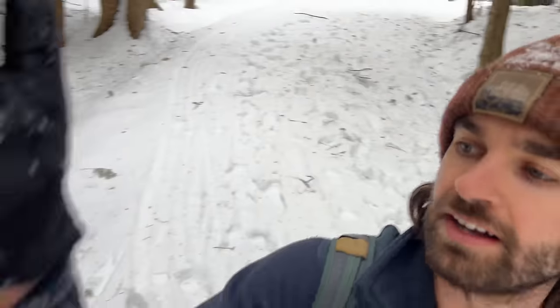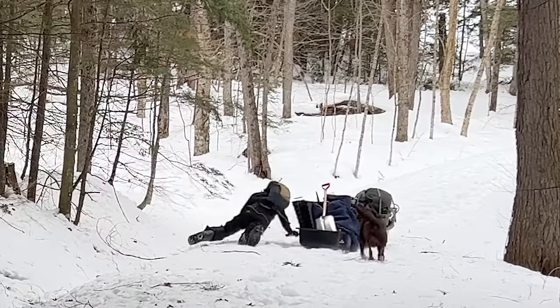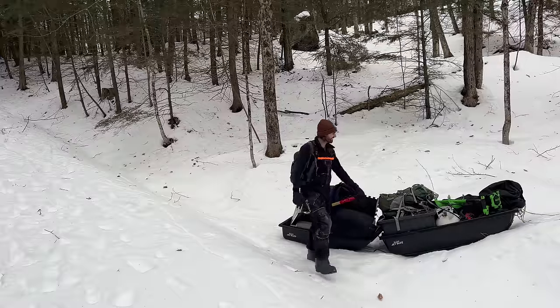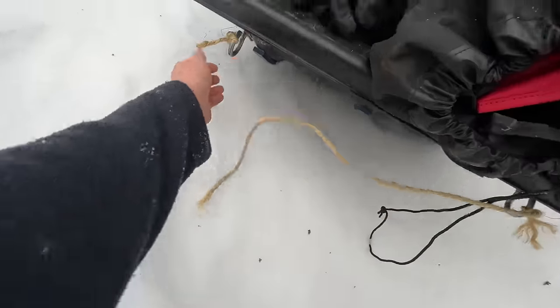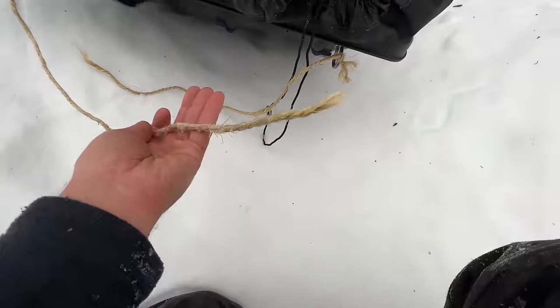Well, I can honestly say that's never happened. The ratchet strap got stuck in this glove, and the sled had so much momentum that I couldn't stop it, and it launched me. I need brakes on that thing. That was ridiculous. We also managed to bust our rope in half.